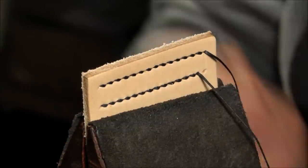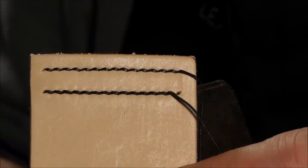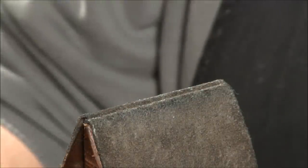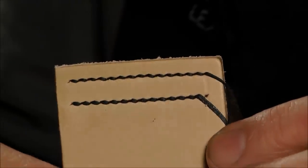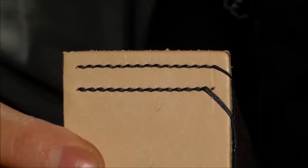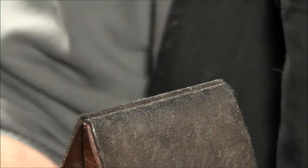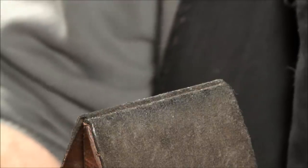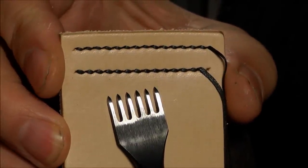And there we are — doesn't take long at all. That's chunky, there's plenty of thread in there. Let's give that a tap down to see what it looks like. Not too shabby — that looks all right, I'm quite pleased with that. I think it looks better than the 0.6. It's nice and chunky — it would still look fine enough for a wallet, really good on a belt, a bag, anything you want to add it on to. The Craftshar Pro Chisel gets quite a vote.